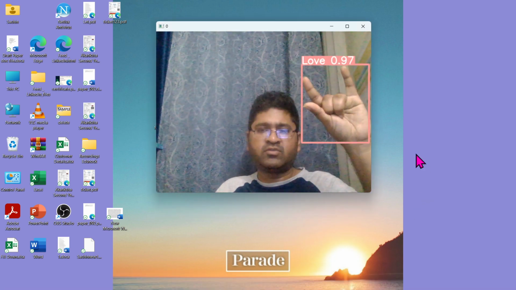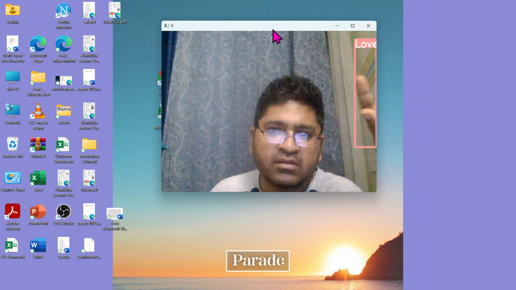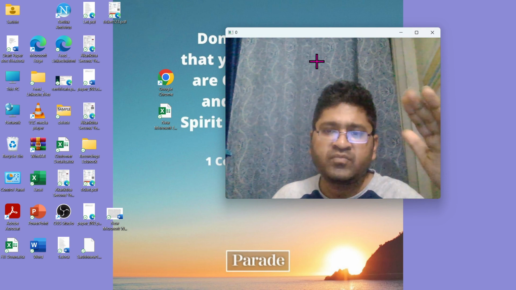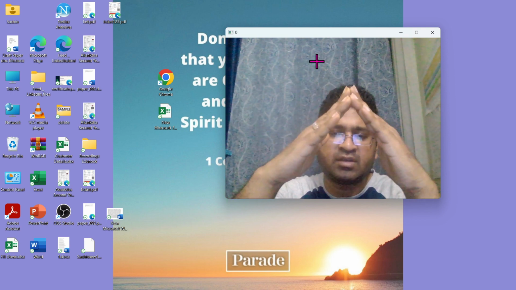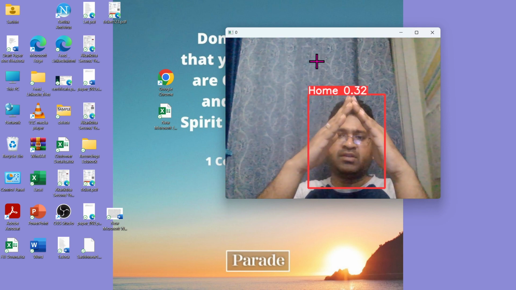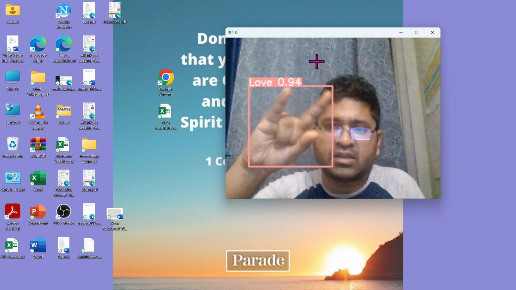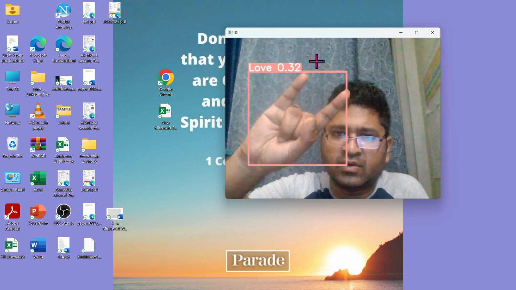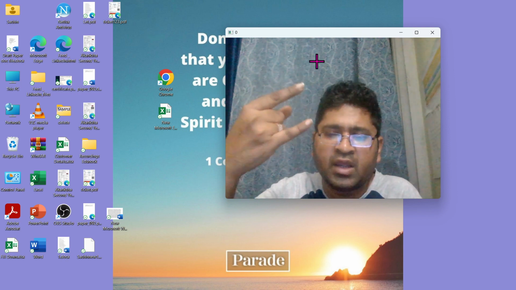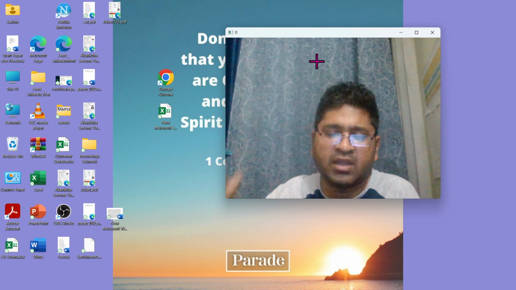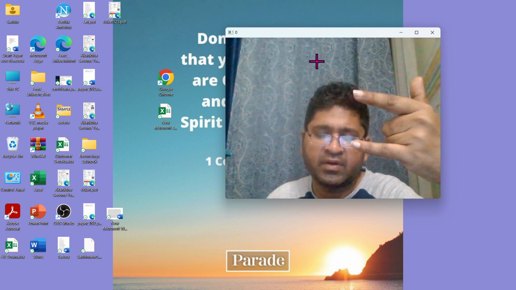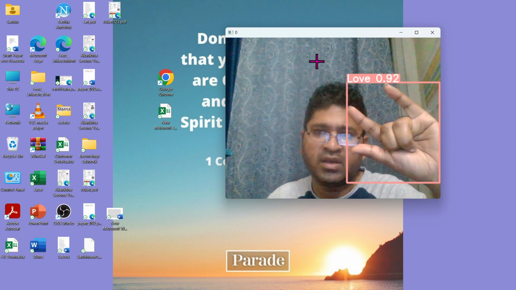If I'm showing this symbol, this is having a certain model, right? If I show this symbol, it's showing something different, right? So you can have this value, it's showing the home symbol, right? You can see this is another model, and this is another symbol for my training value. The probability is also again 0.88, 0.44. If I show this one, it's again a different sign. Again a different symbol, and again if I show this one, it's showing this one.